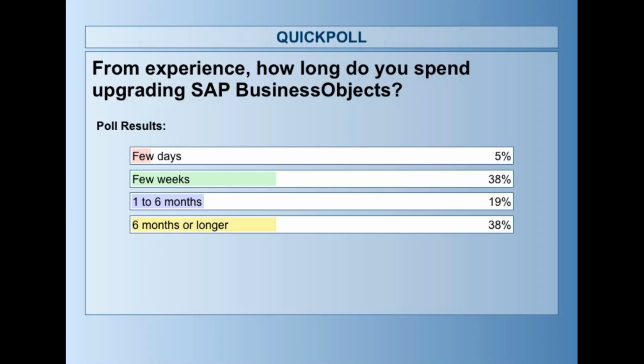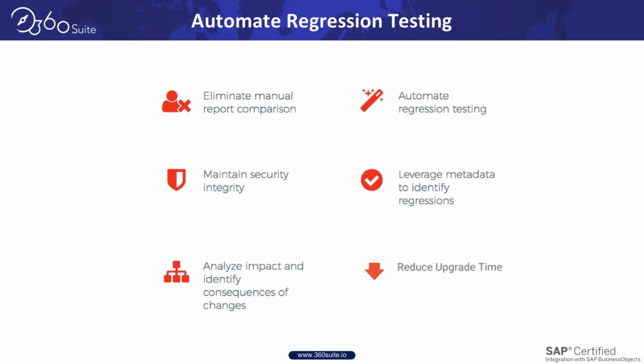Yeah, a lot of times it's the planning, trying to find the right window where you can actually do the upgrade. A lot of organizations have year-end reporting and different needs, so they have to shift things, and so sometimes it takes longer than needed. But yeah, that's probably what we've seen with most organizations. Yeah. All right. I'm going to hide that and keep us moving.